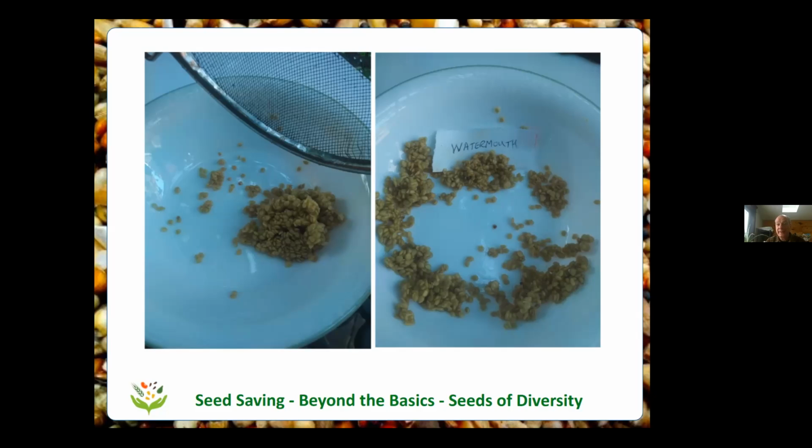And the second crucial thing is the label. These happen to be a variety called Watermouth. And that is a crucial label because I can tell one kind of bean from another if they're colored differently. And I can sometimes tell the difference between different kinds of seeds that have different sizes. Maybe a tomato with large seeds and a tomato with small seeds. But that's getting to be kind of tough even for me. I can't tell the difference between different kinds of tomato seeds. And I don't have a good enough memory to remember which one is in that bowl. So always label everything.